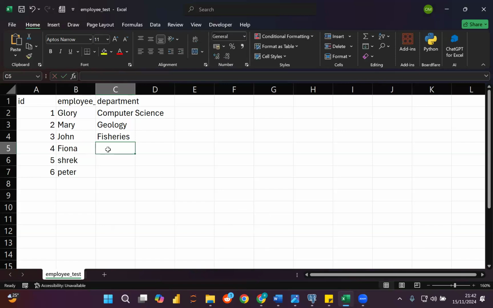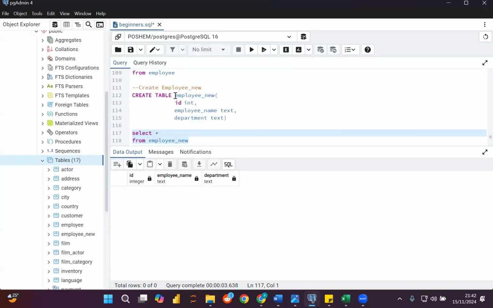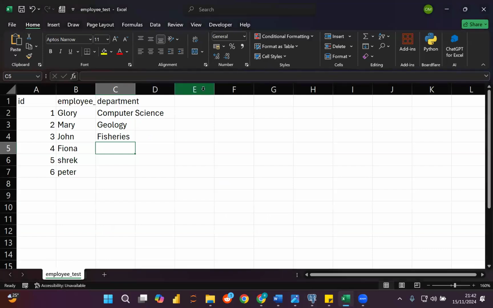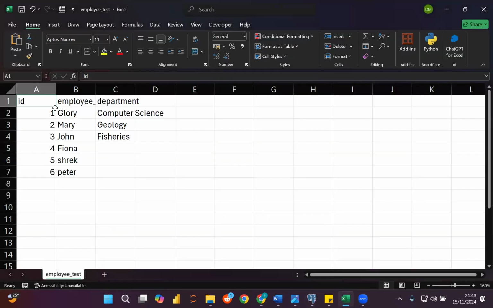You are free to go ahead and do yours. Make sure, because we already defined it, remember, we have defined the create table with ID, employee name, and departments. Now, the table that you actually want to bring from Excel has to be the same structure as when you defined it in SQL. ID, employee name, departments. It has to be the same thing, basically. So I'm just going to complete mine.